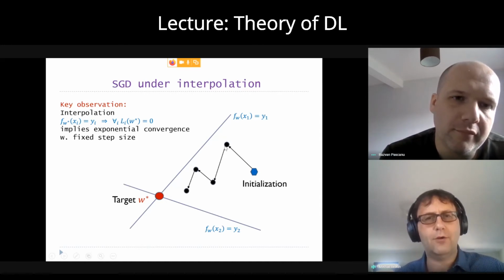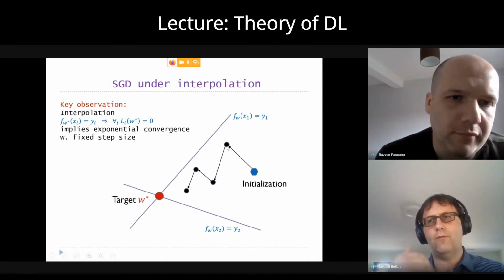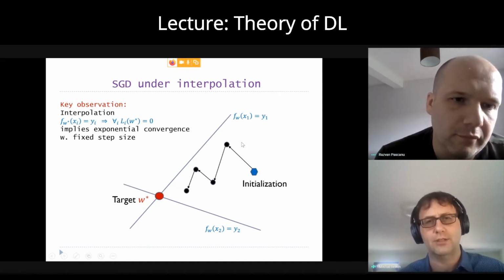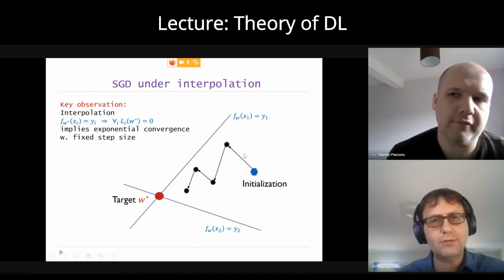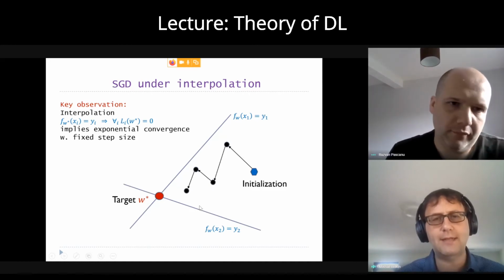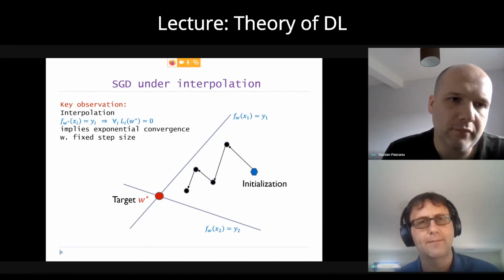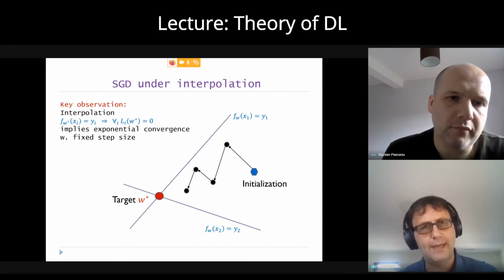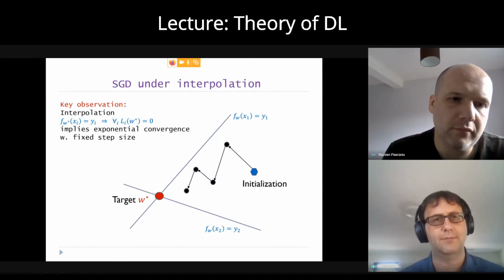You first move towards the first constraint, so you kind of project onto the slide, but because you don't fully project, you just move in this direction. Then you move toward the second constraint, then to the first, to the second, and so on. And what you observe is that 2 steps of stochastic gradient descent is roughly equivalent to 1 step of gradient descent. They both converge exponentially and essentially with the same rate. So that's what's happening in interpolation, and that's why SGD is so effective in overparameterized systems.